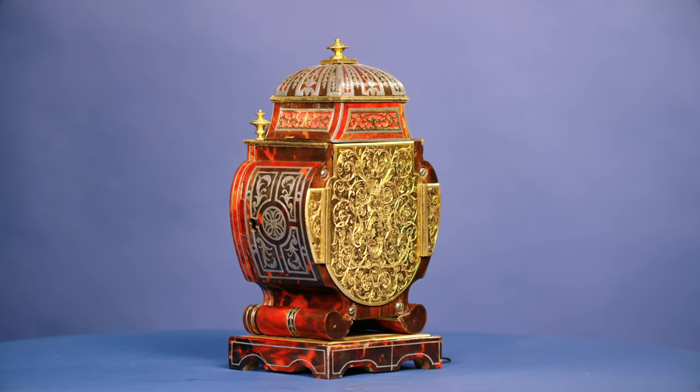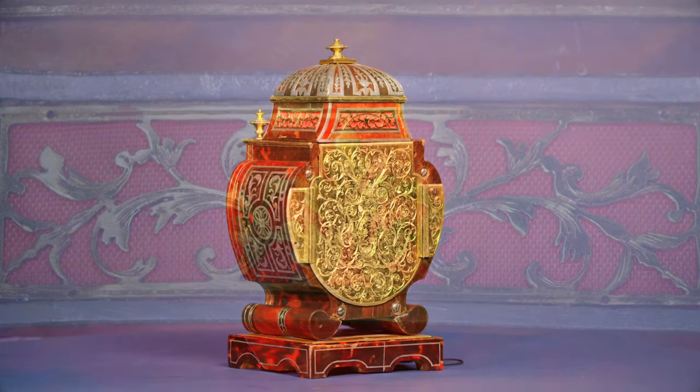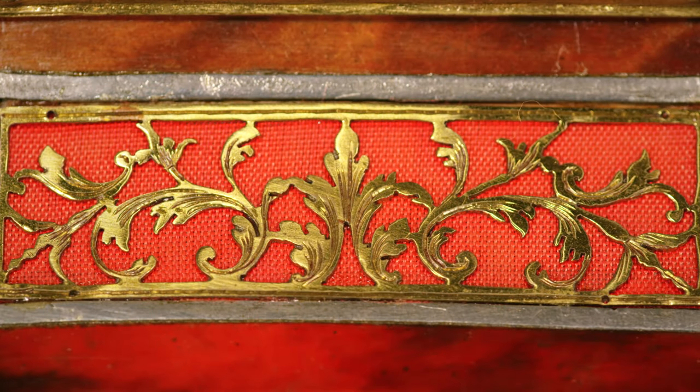The lovely pierced brass fret surrounded by the frame in pewter, lined with the wonderful red silk to let the sound of the hour striking bell ring out into the room.